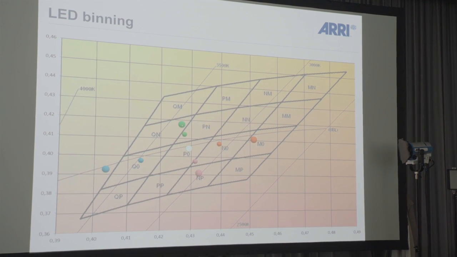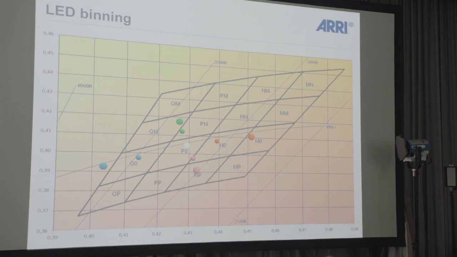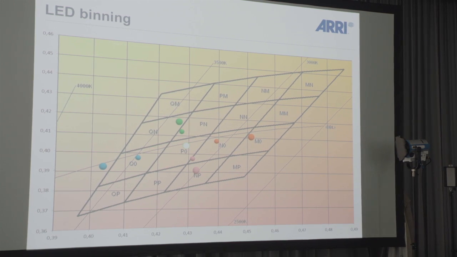That's one bin, that's another bin, and here, this thin line is the black body curve, and this white point would be what we call tungsten color temperature. So here we have tungsten, and there seems to be a bin called PO, which looks like tungsten. So if we want to produce LED fixtures for, let's say, TV studios, we are interested in this bin. We want this bin because it looks like tungsten. So we ask Osram or Philips, I want, let's say, 100,000 LEDs of PO.